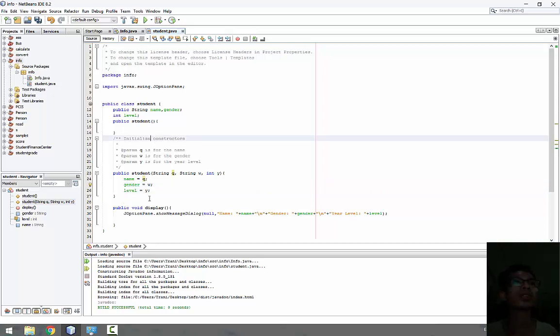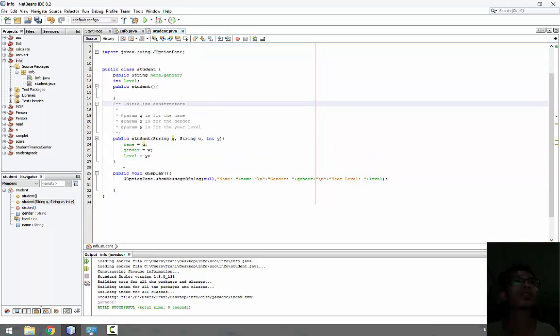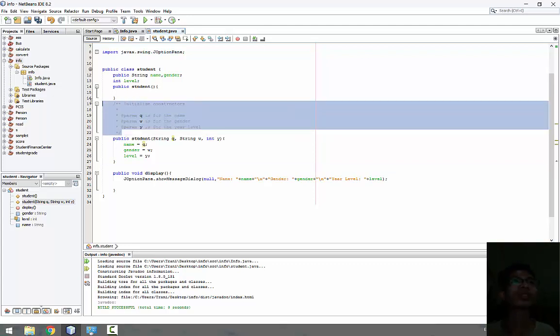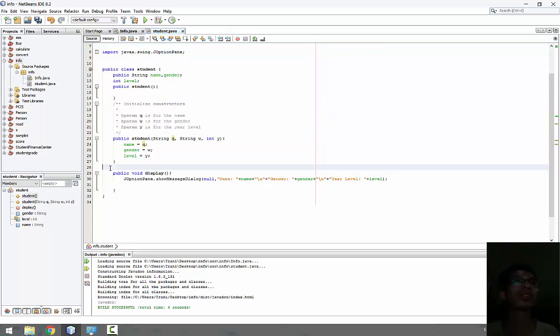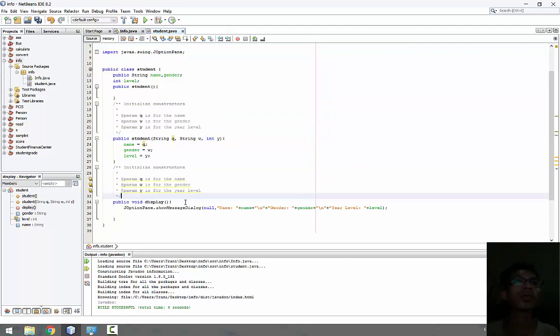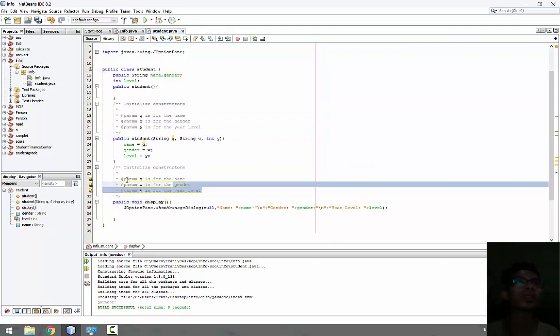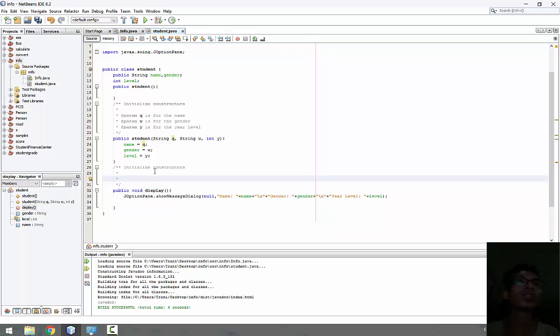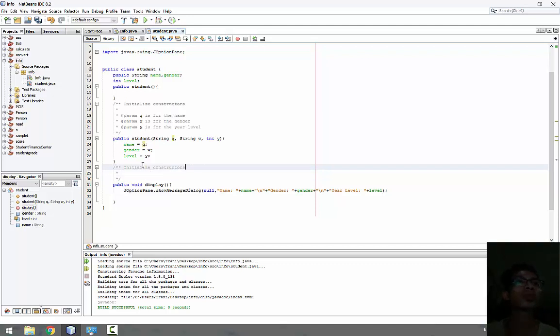Next will be the next method, the display method. So we may just copy this one, paste it here. Since this one has no parameters, we can remove this parameter and we just put something like the title. You can just put the title. The title could be display result.